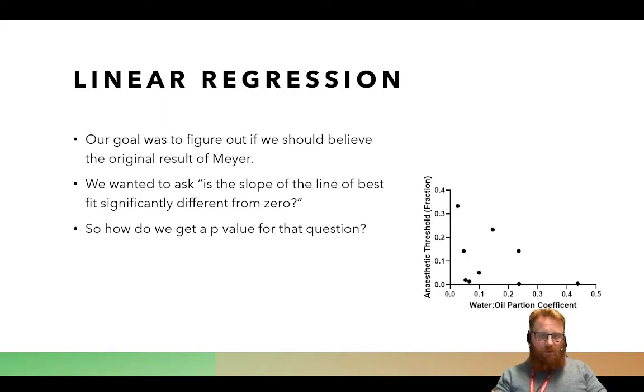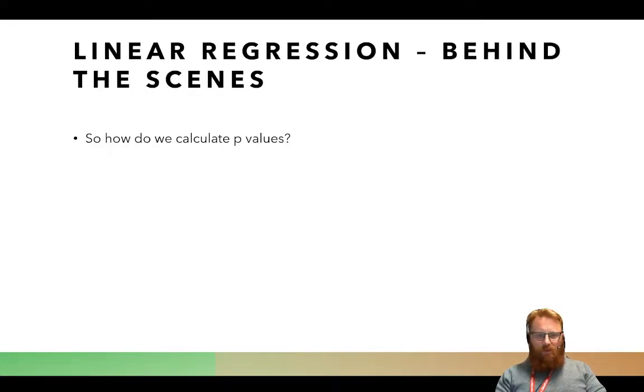Now, there's various controversies that have been going on for a very long time about p-values. We're not going to get into them. We're just going to assume that they're the best tool for the job. But let's sort of talk about them. How do you calculate p-values? Do you use R-squareds to calculate p-values? What even is a p-value, right?